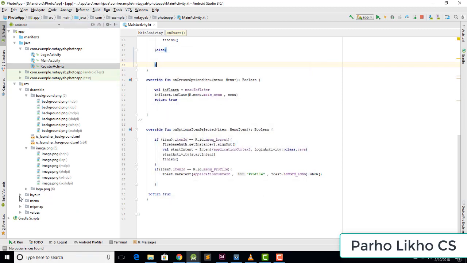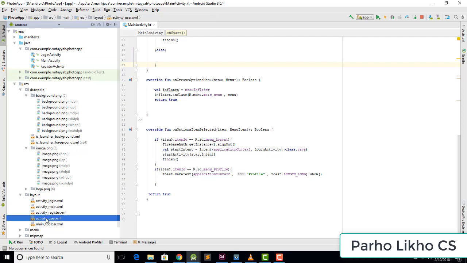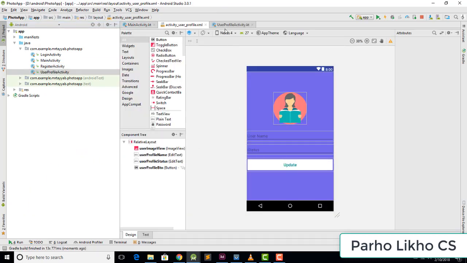So I remove all and create it. Hi guys, you can see I changed this user activity to user profile activity, because when we work on different user activities we get confused about which one is the user profile activity. You can easily change it, just change the name to user profile activity. Or you can delete this activity and make a new activity and just add a new image, edit text, and button. So our activity is ready.